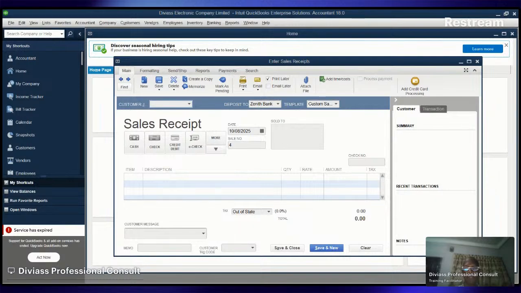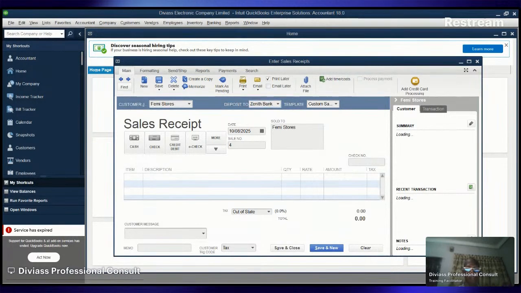The next item is Lenovo ThinkPad on the 13th. The customer is not here, so you create the customer. After that, you select your bank.